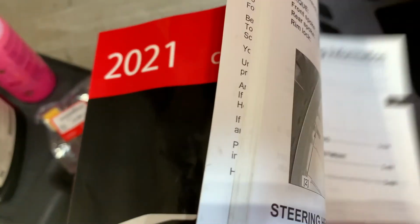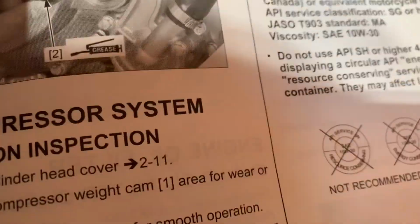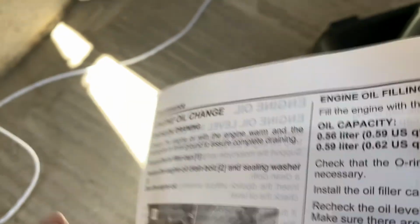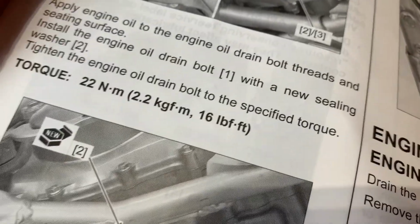I've memorized it. So engine oil is 219. This is transmission oil. What I'm going to have to do is start the engine, let it idle, and stop and wait 3 minutes. And then for engine oil, what do I have to do? Where is it? There we go, engine oil change. Change the oil with the engine warm and the motorcycle on level ground.